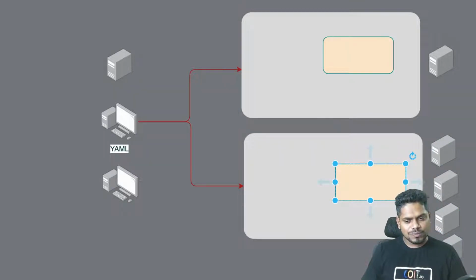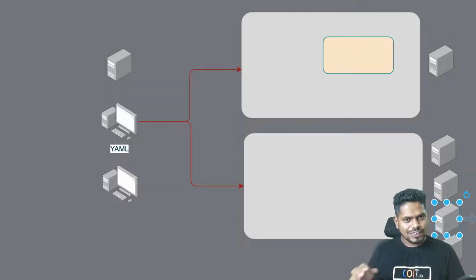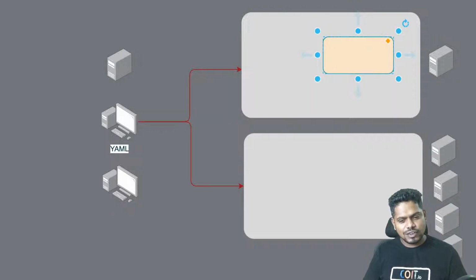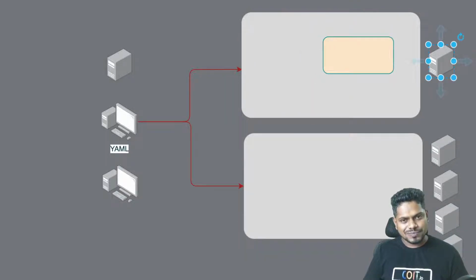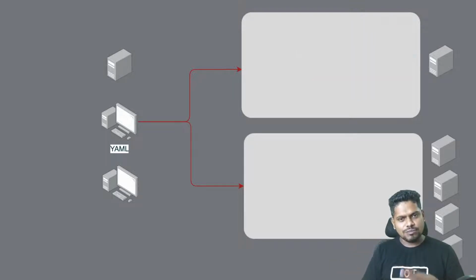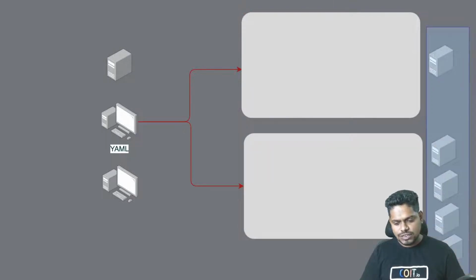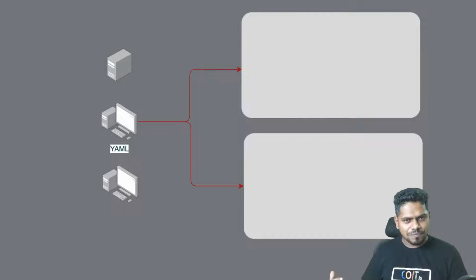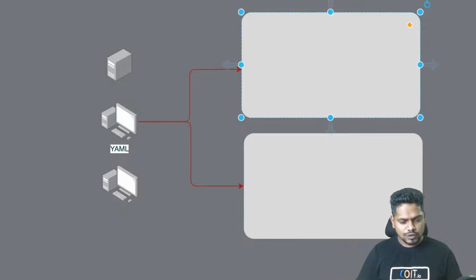But remember, these are not real machines. These are Docker containers. That's what k3d is all about. K3d uses Docker containers to run the Kubernetes cluster. Yes, containers inside containers. The nginx container that you created is actually inside this Docker container. Technically that's what it is, but you don't really care, because k3d simplifies all these things. You can completely forget about the machines, whether they are containers or real. You can focus on kubectl and working on the cluster using YAML.